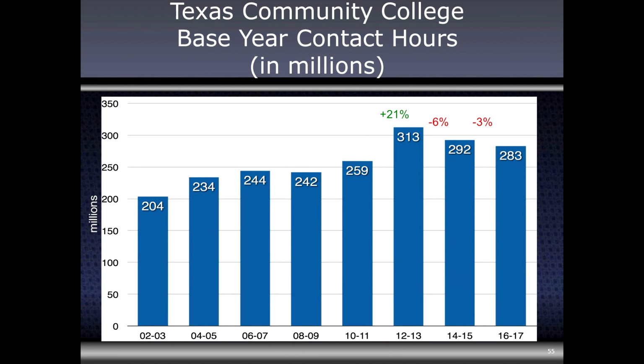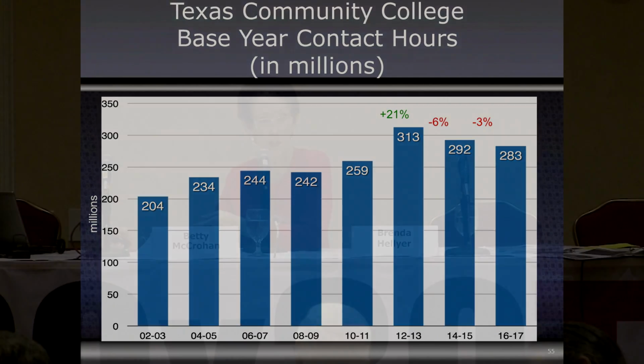I think this is just interesting for you to know as board members. When we talk about that we had the large enrollment increase, you can see where that was, but then you also see that we've had a slight decline, and you may have heard about that with the legislature the last time. Well, community colleges, we're just funding you based upon the fact that you had a decline in enrollment. But what you need to remember is that we didn't get sufficient funding or an increase in funding really for that period of time when we increased in enrollment. So I think that's important to note.